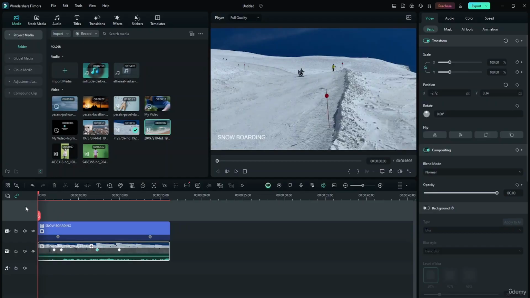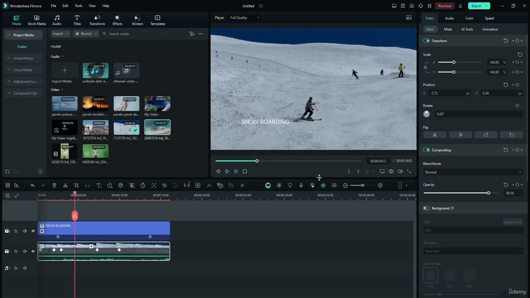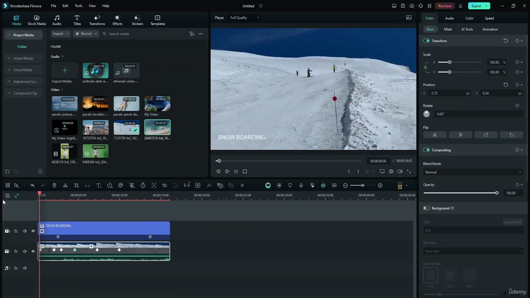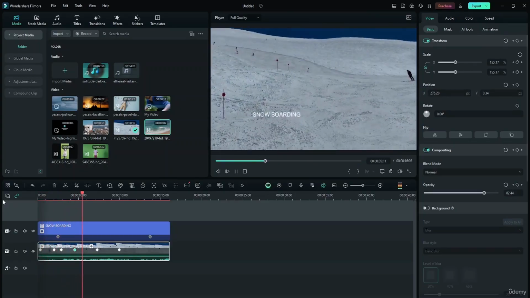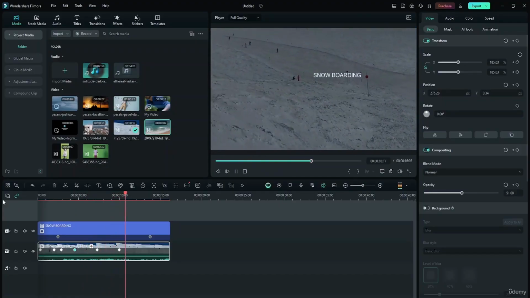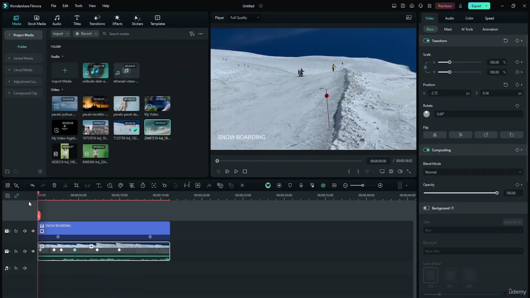Now let me show you how you'll be able to rotate it too. You can also do the same thing with position. So I'm going to click on position once, and at a certain stage, I want that position to be a whole different thing. So I'm going to change it like this. There we go. Applied. Let's see the whole thing. You can see zooming in, positioning out, and positioning to the left side, and also reducing. Okay. And also our text. So basically, you'll be able to apply all of these keyframes on all of the edits you make. Okay. So just make sure to keep that in mind.